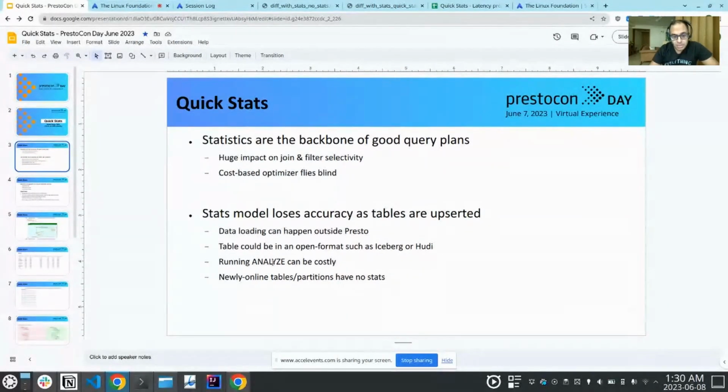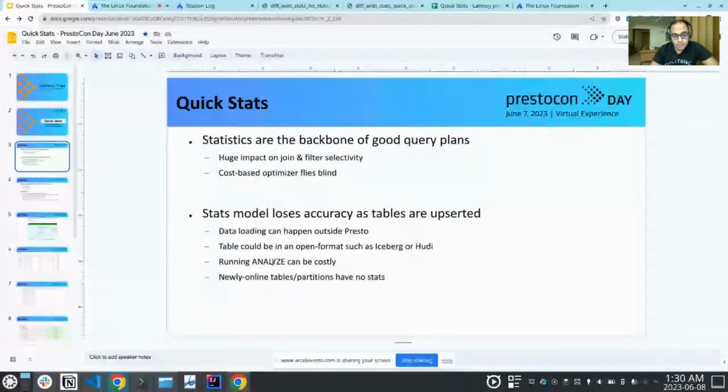But this can become costly, and this is not as easy as it seems, because frequently there will be a challenge in understanding what partitions were updated, as well as what was the last time this operation was done. And while there are chances that you can work around it and build these knobs into your ETL pipeline, this is something that is frequently missed.